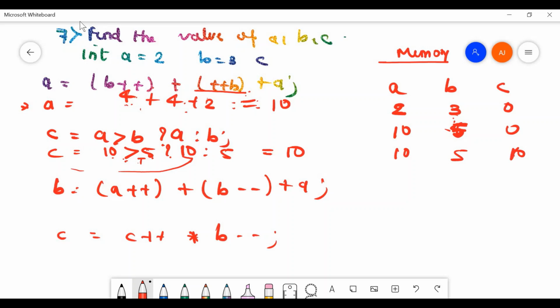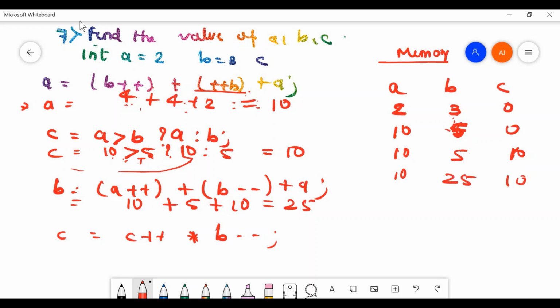Okay. So let's go to the third expression. We'll see the number of pre-increments. Are there any pre-increments? No. So we'll assign the value as it is, the original value. So for A we'll assign 10, for B we'll assign 5, again for A we'll assign 10. Hence the value becomes 25. So after assigning the value, for A it is 10, for B it is 25, and for C it is 10.